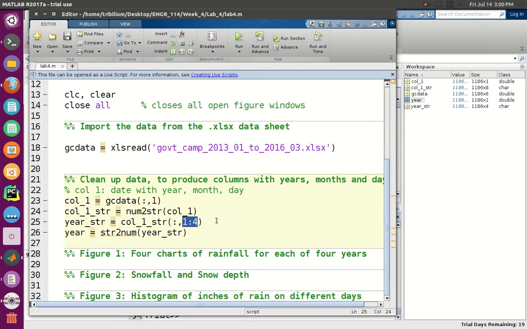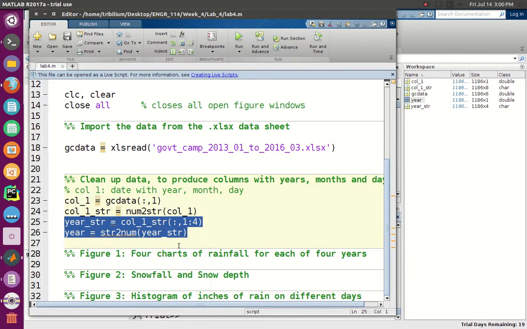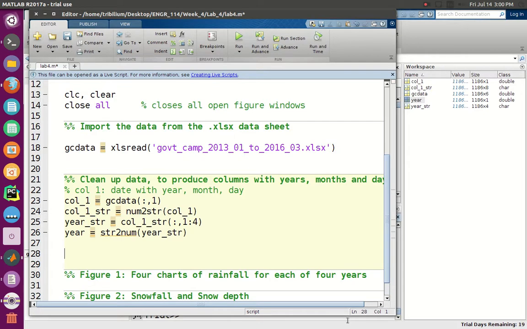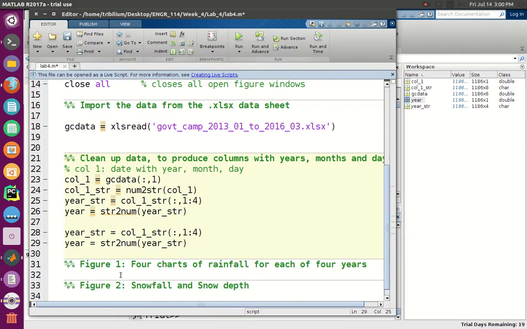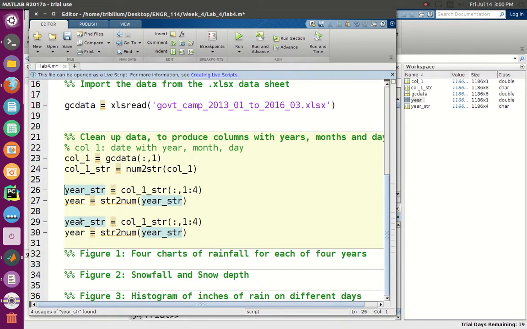We want to extract now the month and the day. So I'm going to copy this, and I'm going to recreate this, paste, the same structure. So instead of finding the year string, I'm going to find the month string, and the month string is the 5th and the 6th columns, all rows from our column1 string matrix.